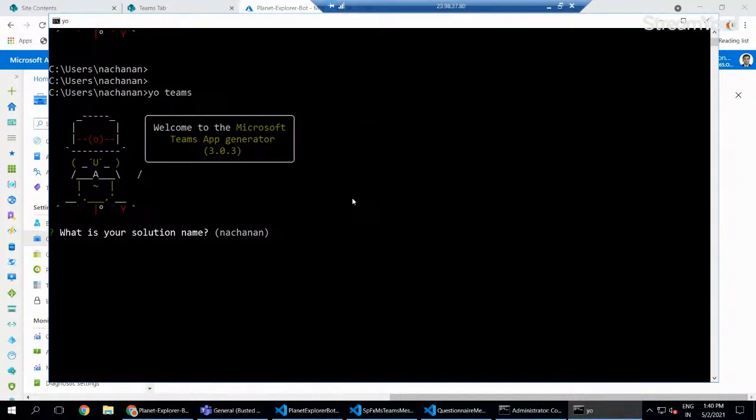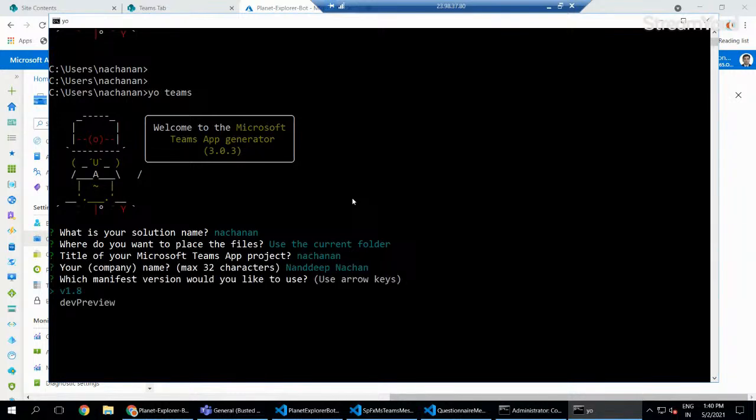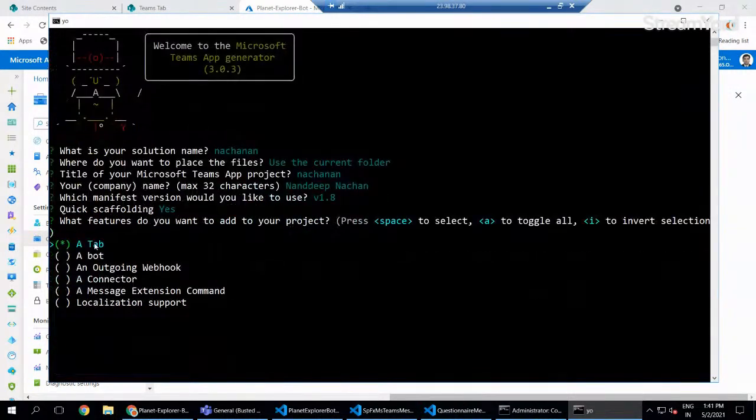Here again we can specify the solution name. Then again we can use the folder, and this is the Teams app project that we want to create. You can specify your company name. This is the manifest version which will be used for representing your Microsoft Teams app, and then we will set quick scaffolding to yes. And then these are the types of apps that we can create for Microsoft Teams.